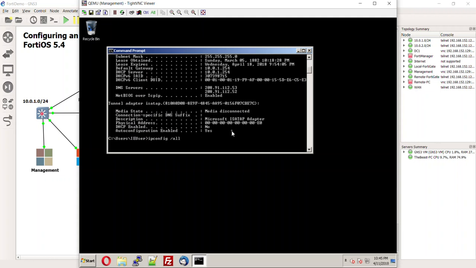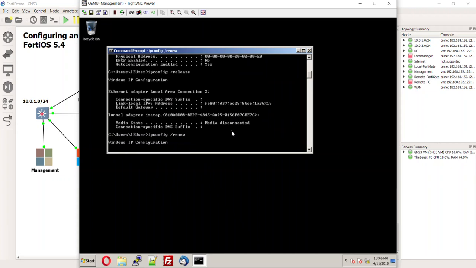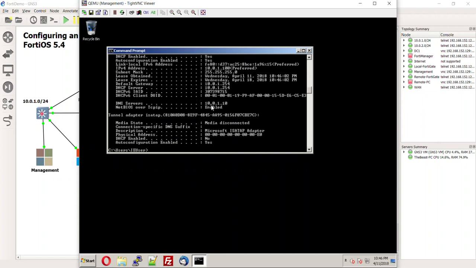But instead, we're going to do a release, and then a renew. And I guess an ipconfig /all again, just to confirm the DNS. Ta-da! See that there? Nice. So let's go ahead and test it.